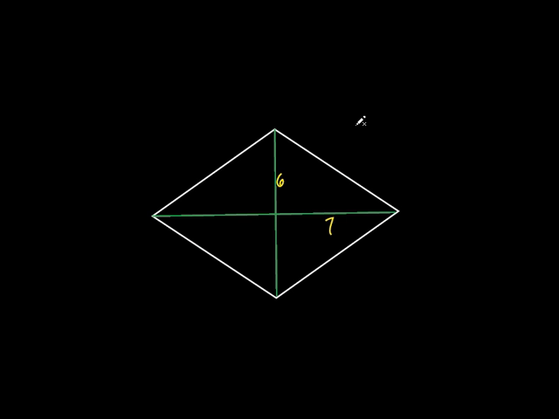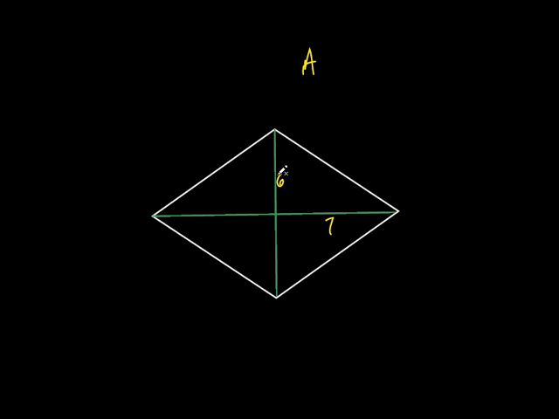Okay, here's the last example. We're going pretty quick today. So again, it's very straightforward. It just asks you to find the area of this rhombus. Now they tell you it's a rhombus. What do you know about a rhombus? Well, you know that in a rhombus, the diagonals are perpendicular. That's one thing you know, but you don't really need to know that for finding the area. Another thing you need to know is that the diagonals bisect each other, okay? They bisect each other because it's a parallelogram.